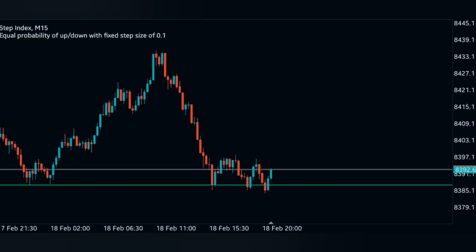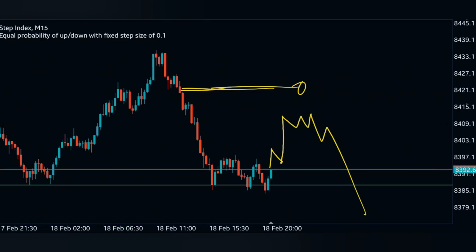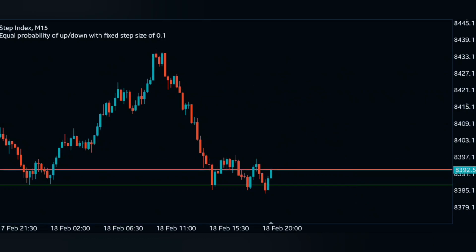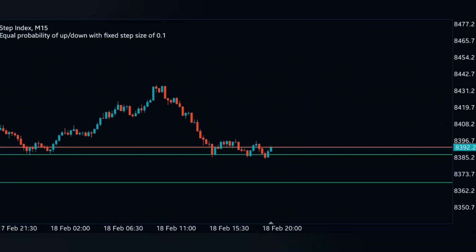But if I want to take a buy, I would wait for price to come up, do a retest, then yes, I'll pay more attention to it, because it could come here, do a zig-zag, then start pushing down, depending. It could do it here, it could do it here also, because here there's a small FVG, and here also an FVG, so it could do it within that area. So for me, I'm just staying on the sidelines. Also, if price doesn't want to go here, it could decide to break below, which I do hope it does. If it breaks below, then that is a good one for us.